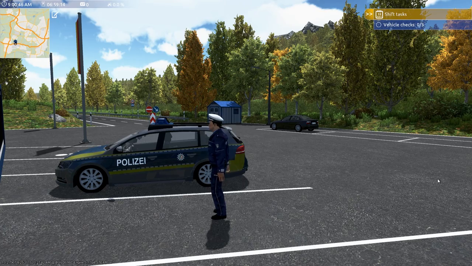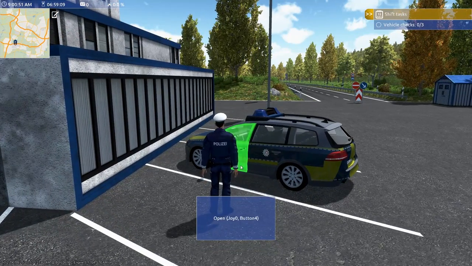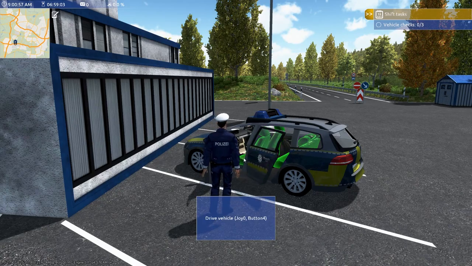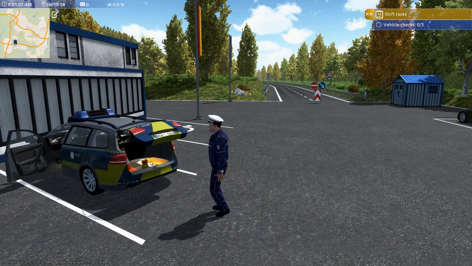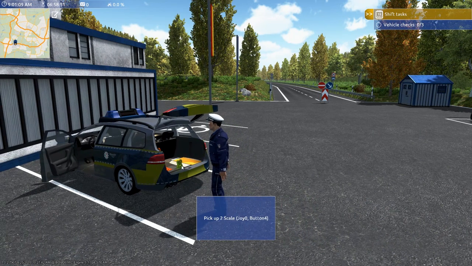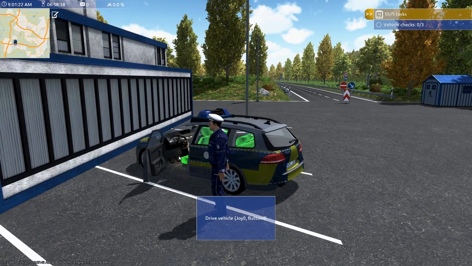This is something I shouldn't have done. Looks like my steering wheel is actually making him turn funny. Oh, no. Oh, look at this. We can open all kinds of things. Pick up scale. Pick up lantern. Oh, look at this. Wonderful. So we can do some commercial vehicle enforcement too.